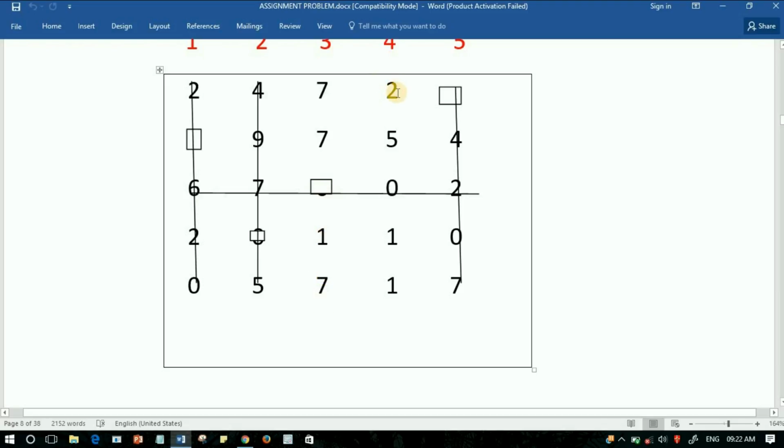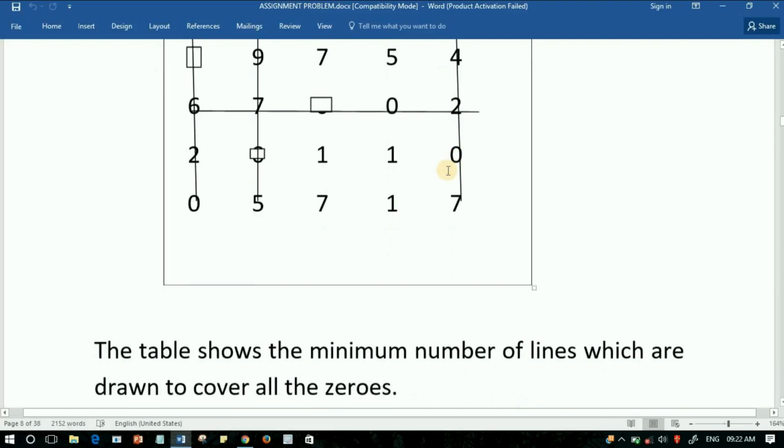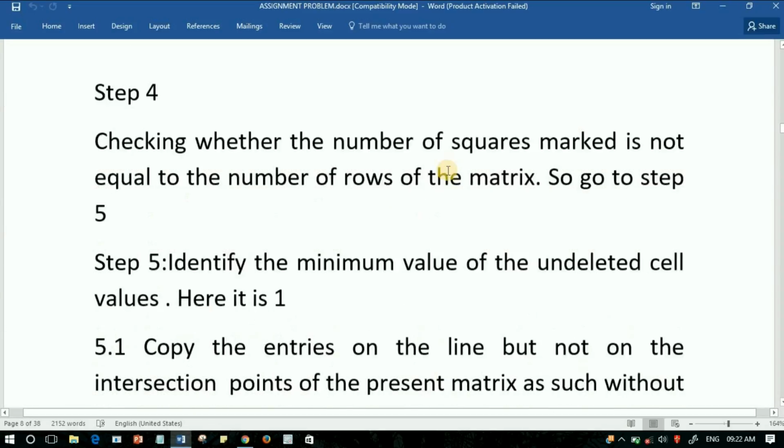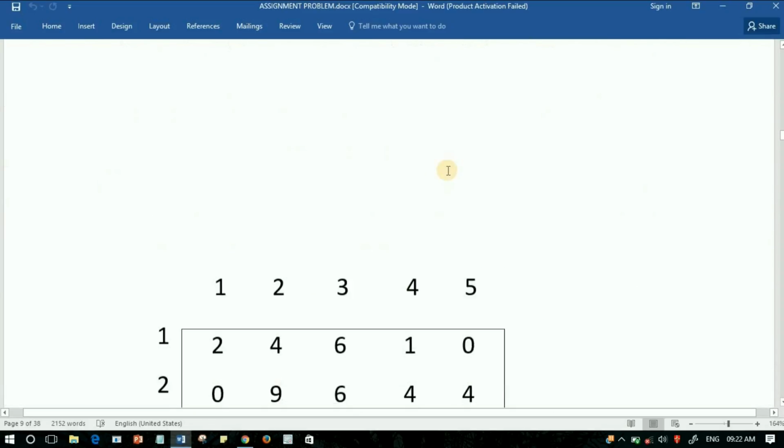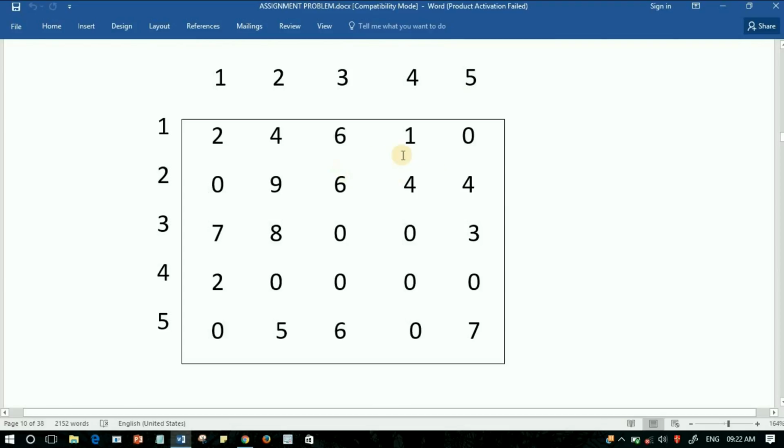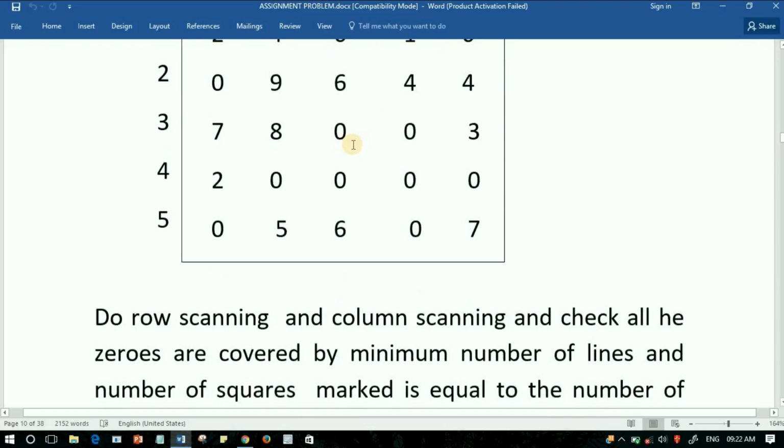Here 2 minus 1, 1, 5 minus 1, 4, 0, 0, 0. Here 0, 4, 2, its intersection point, 2 plus 1, 3, 0, and 7. This is the matrix after finding the minimum value, deleting, adding and subtracting the values.